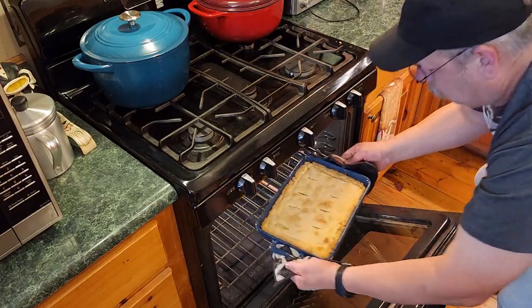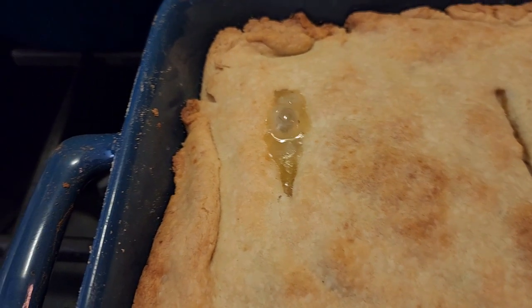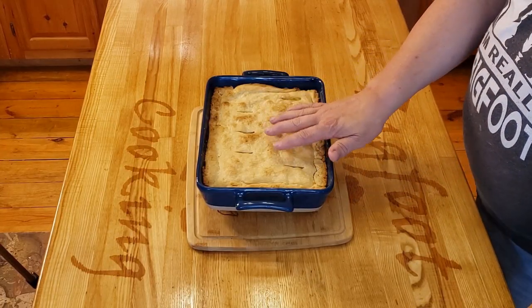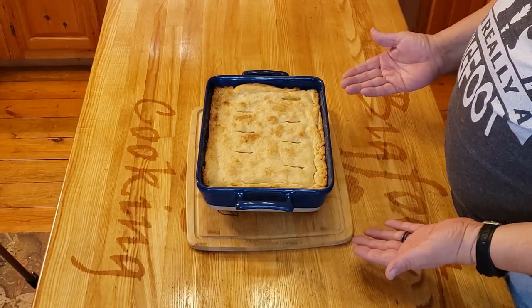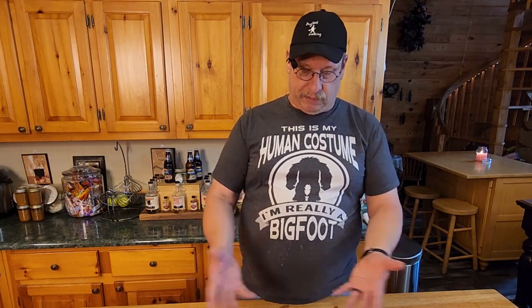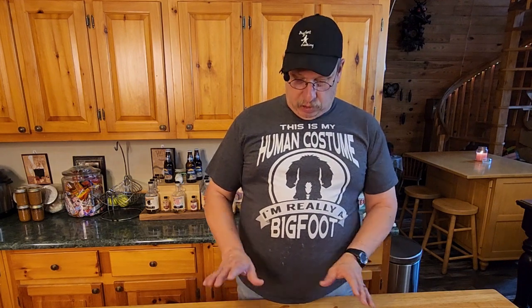There you have it — piping hot right out of the oven! I'm going to let this cool down, but I do want to point out one little mistake — there was supposed to be an egg wash that went on top of this and I totally forgot about it. What the egg wash does is give it more of that glossy, shiny finish. As you can see, this is more of a matte finish — it doesn't really change the taste, just a bit of an appearance difference. So if you wonder what it looks like without the egg wash, there you go. I'm going to give it about 15 minutes to calm down from that hot oven.